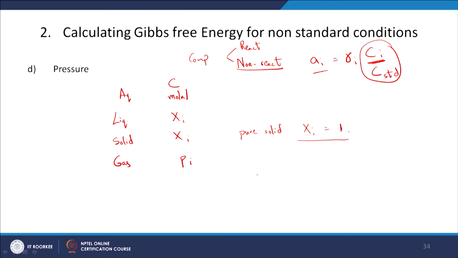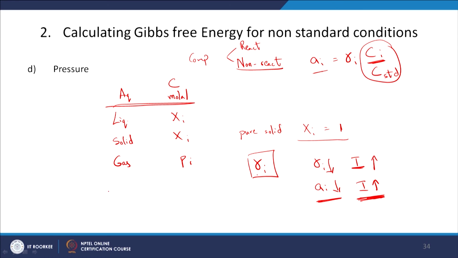This is what we discussed, and then we looked at various empirical equations to calculate gamma i, and we saw that it is inversely related to the ionic strength. As we increase the ionic strength, gamma i decreases, and that in effect means the activity of your compound decreases. So when you have more non-reactants present, the ability of your compound to react decreases. In the aqueous phase, this applies when you have concentrated solutions, which are non-dilute.